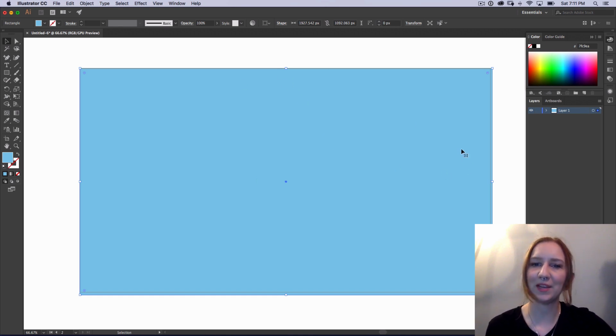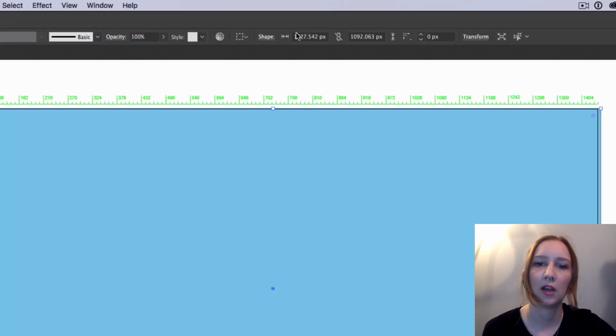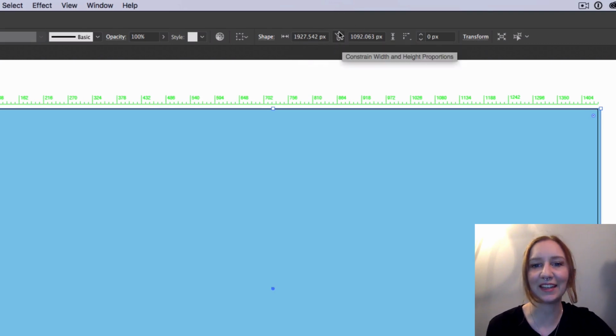And I want this to be exactly 1920 by 1080. Now, to do that without really getting in there and fiddling around and dragging stuff, I want to use these options up here. You can see this is the rectangle width, and this would be the height. Now, if this link here is turned on, that will constrain the width and height proportions.